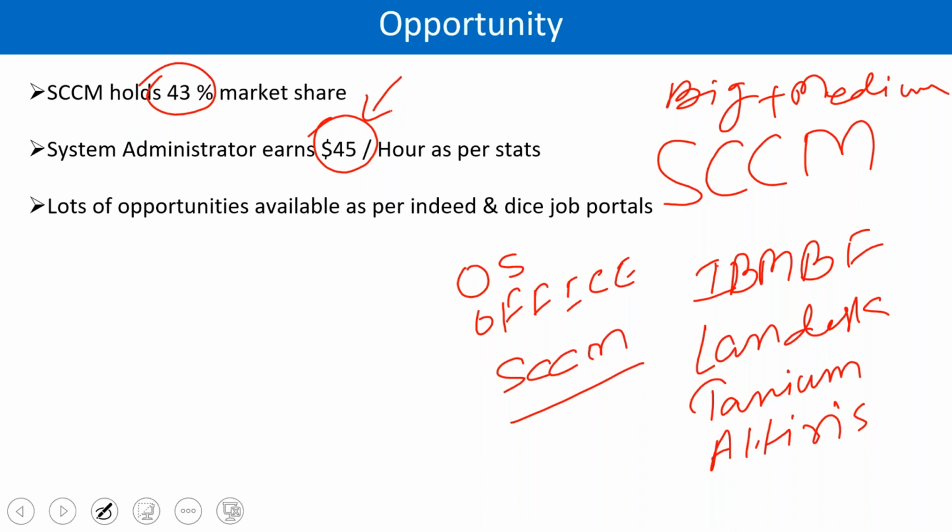You need to apply in your local job portals. I don't know what is there in Singapore, maybe it's like Monster or Naukri or whatever it is, and you should be able to find a lot of opportunities there.